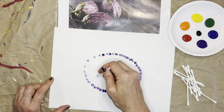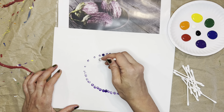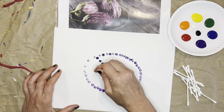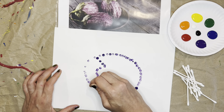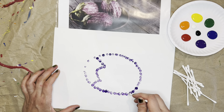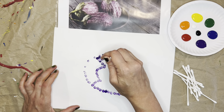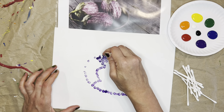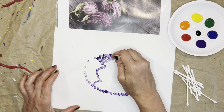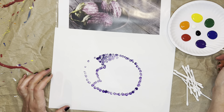So I just did purple all the way. I probably shouldn't have because this top is green. So now I'm just gonna stop and map out what that might look like. So pointillism, the whole point, no pun intended, is to use dots of color to add the shading. So we don't want to do smearing type stuff.